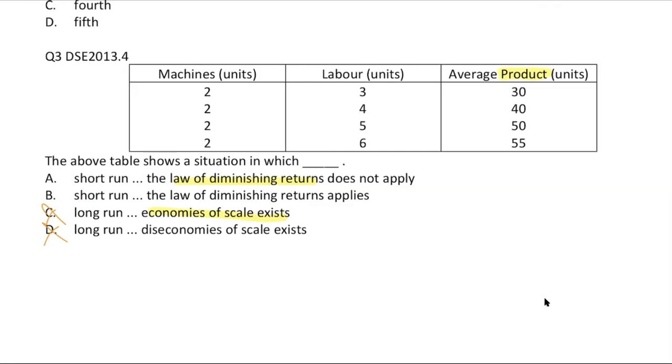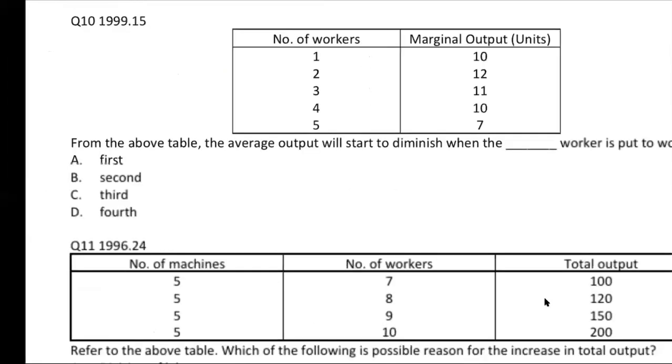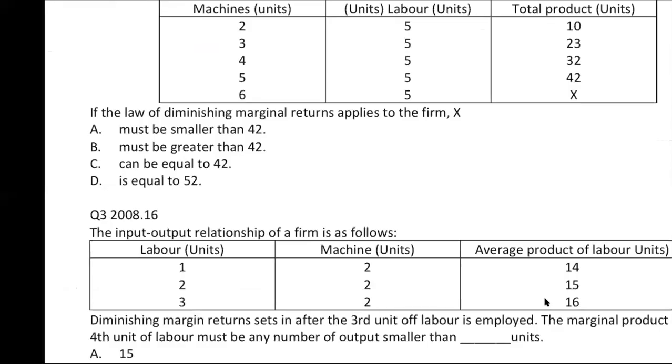The other hint is about the numbers they gave you. If they are about products, no matter average product, total product, or marginal product, product doesn't reflect the cost. Economy of scale is talking about the average cost. So if we do not have the number about cost, we cannot identify whether they have economy of scale. This is something I want to remind you, and the rest of them you can do as practice.